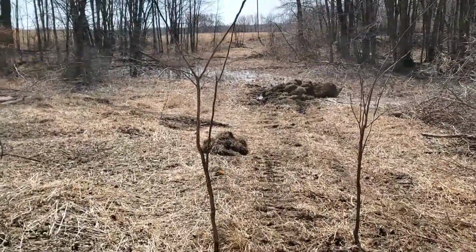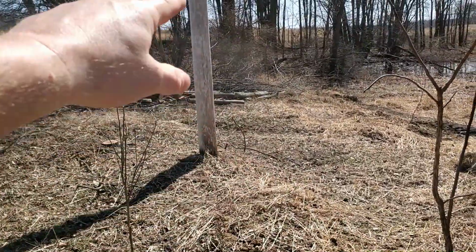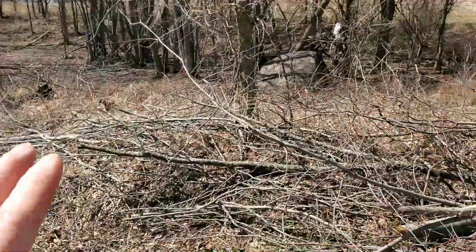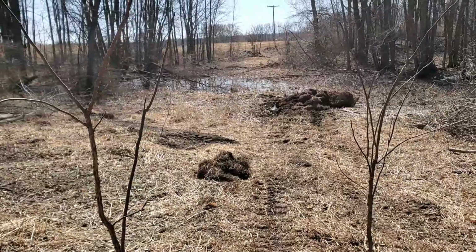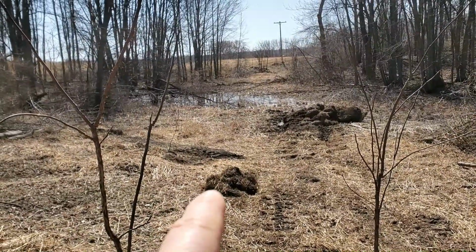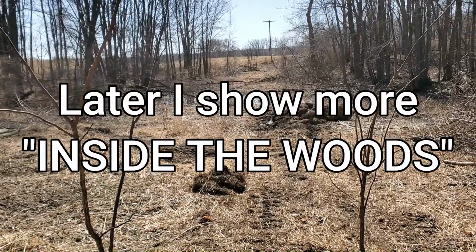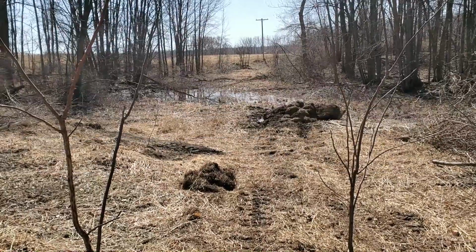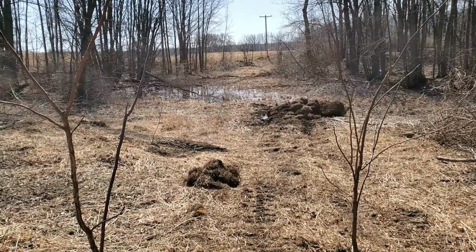But going off this way, it actually stays pretty dry, winding around in the woods that way, and like right over here. My worry is if I give them access to this big swamp back here, that they'll get stuck, and I got no way to get them out if they're back there and stuck. So I'm thinking about not giving them the whole wooded area.